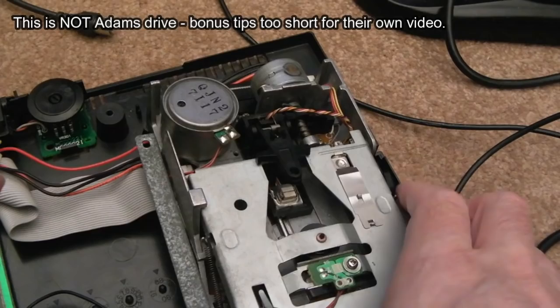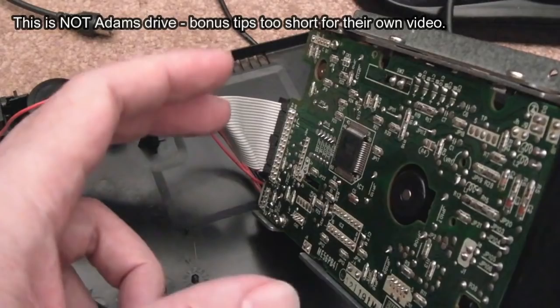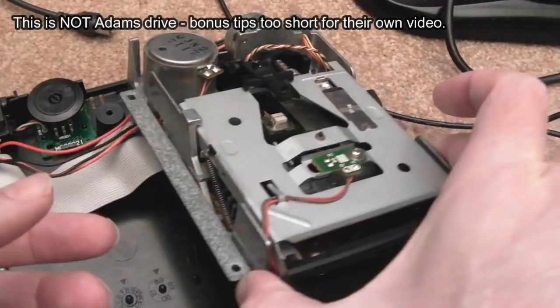This came from a friend of mine, Yellow Belly, and the belt that was on here, he said he'd replaced it, but it was pretty slack. I don't have a replacement belt, so I used an elastic band, and the elastic band was about that long, so I stretched it right out. It's quite tight. And it works perfectly, absolutely perfectly.